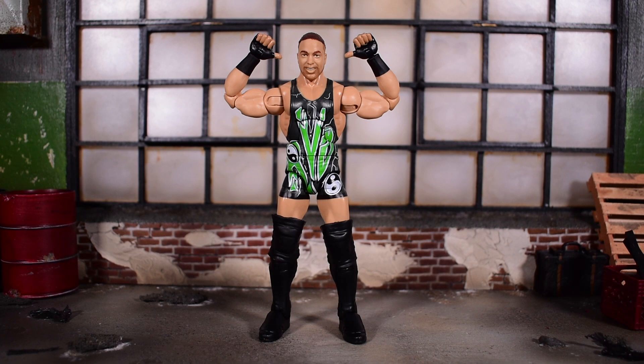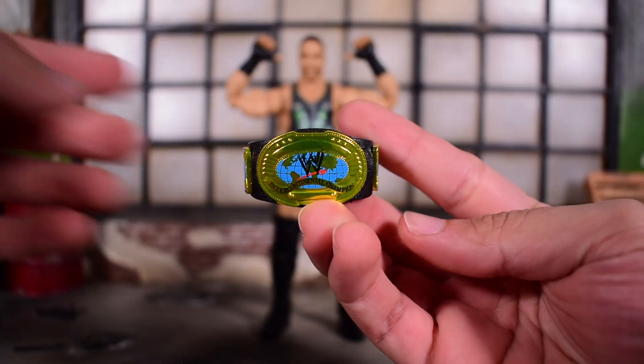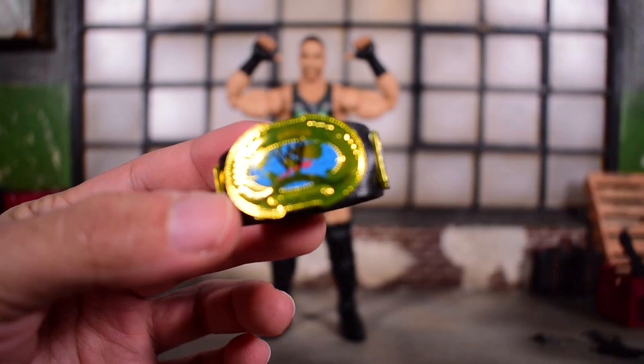It's pretty cool, but I do hope they change it up a bit. They did change it up a little because the initial release came with a steel chair and this one does not, but he does come with a title belt — the Intercontinental title belt — and I love how Mattel makes their title belts.